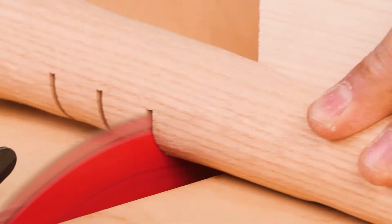Want to give your axe a rustic aesthetic? Just apply heat to the wood with a torch to bring out its grain. It's an easy and fun way to create amazing patterns on the handle. After darkening the wood, I'll use a wire brush to remove some of the charred bits, revealing the beautiful texture beneath.